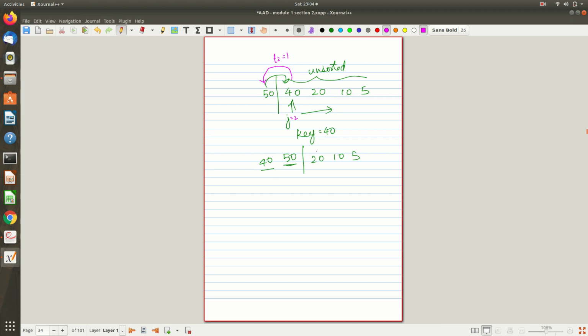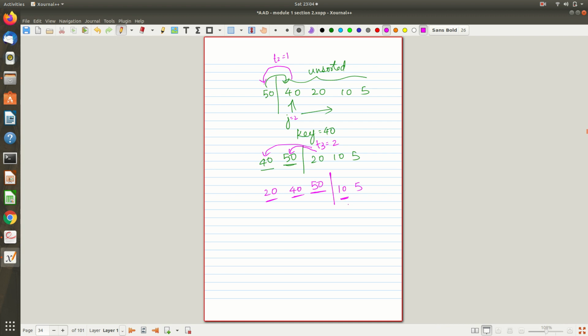But when it comes to 20, it gets compared with 50, and 50 will be shifted right. Then the same 20 is compared with 40, so 40 is also shifted, and at this place 20 will be placed. So you can see that T3 is found to be 2 comparisons, and then 10 and 5 will come.